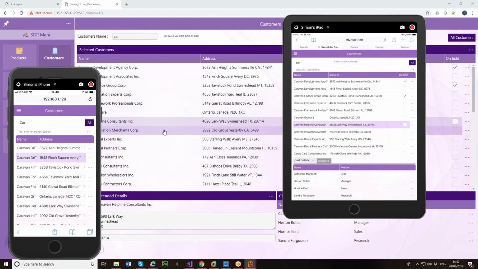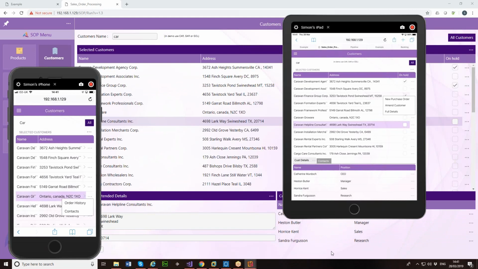Well, we've still got the same menu on both the iPhone and the iPad that we have on the desktop computer that allows us to create a new purchase order, amend the customer, or see the full details of this customer. But on the phone, we have another additional menu. And this additional menu takes us off to 2 new screens, either the order history screen or the contact screen.